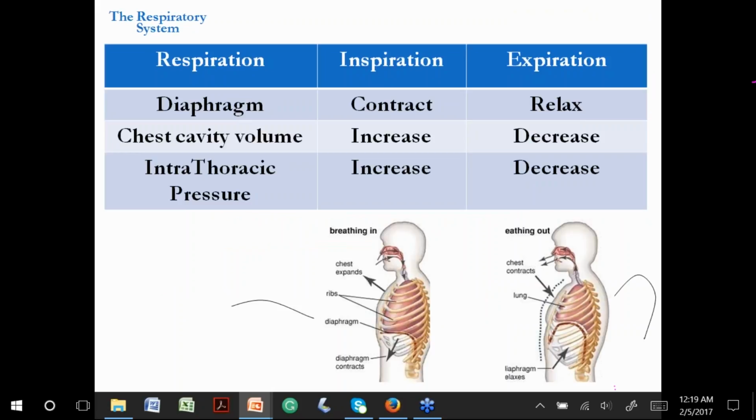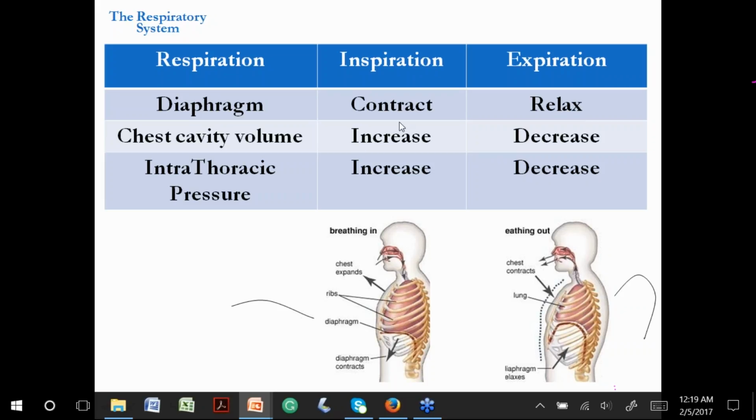All right, so here we have the inspiration. What happens with the diaphragm is that it is going to contract. Here we have the diaphragm contracting. You see, first of all, this is breathing in, breathing out. Just to visualize, this lung is bigger than this one, right? So that means this is breathing in and this is breathing out. What the diaphragm is going to do is become an almost flat muscle, and when it becomes flat it is because it is contracting. Contracting means that it's going to lower the diaphragm, as this arrow shows, to expand the thorax.